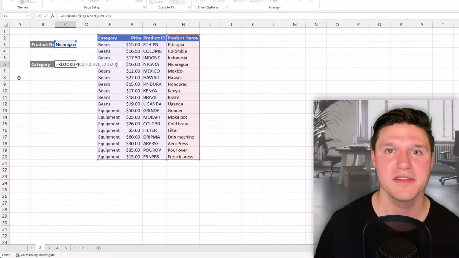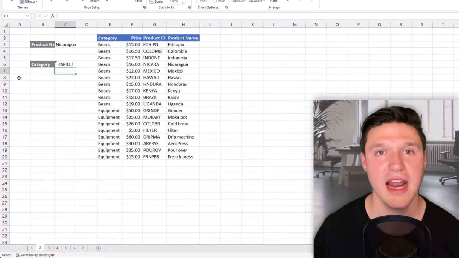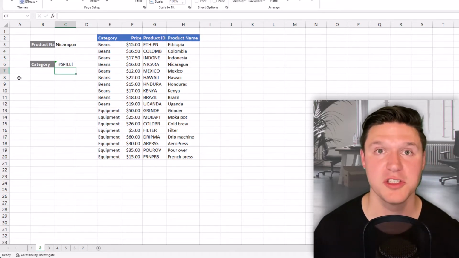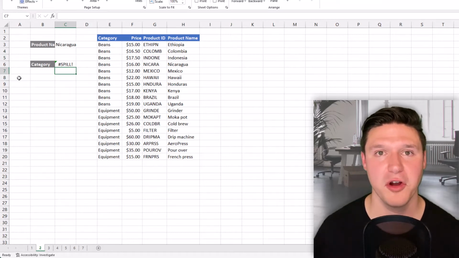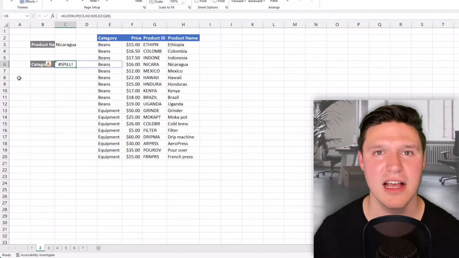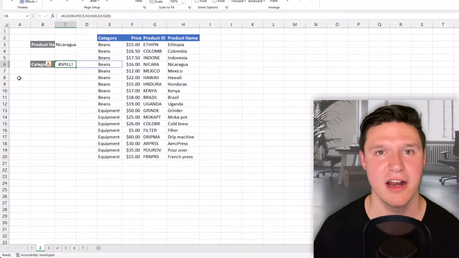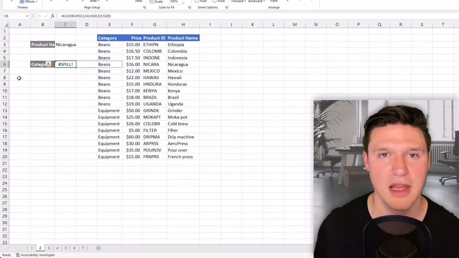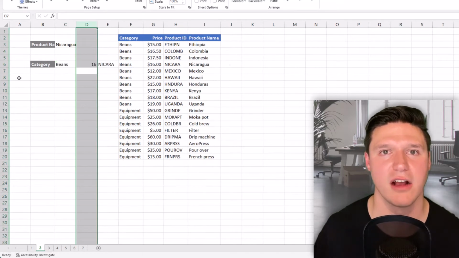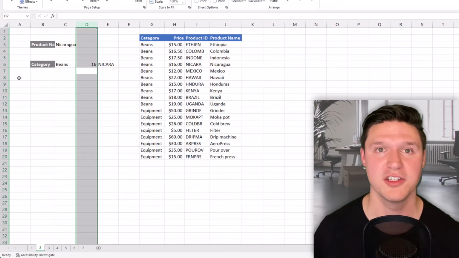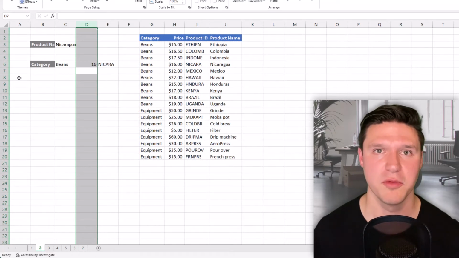And when I close parentheses and click enter, you see that XLOOKUP actually returns a spill error. And the spill error occurs when the spill range for a spilled formula isn't blank. And Excel highlights the spill range for the XLOOKUP, and you can see that our data here interferes with it. And so to get rid of this error, just add a couple columns for the spill range to populate. And the error is removed.